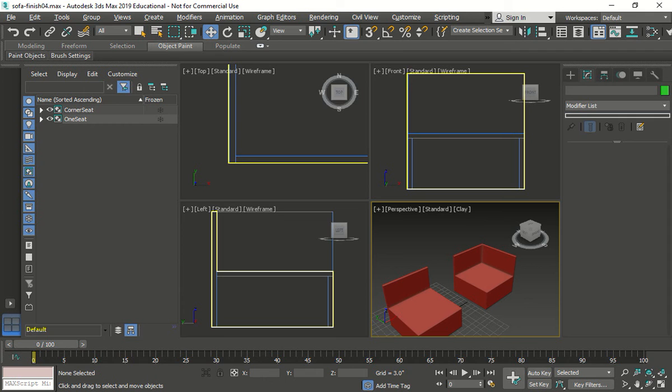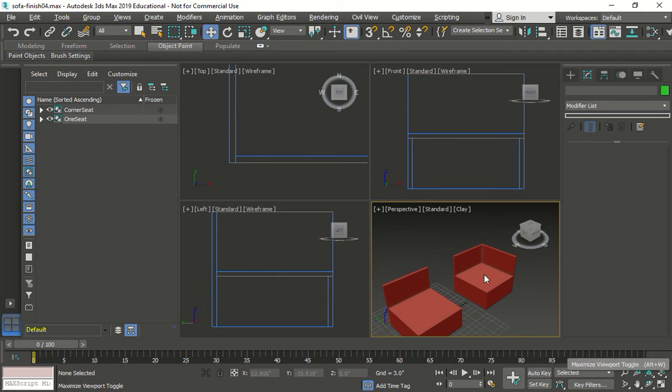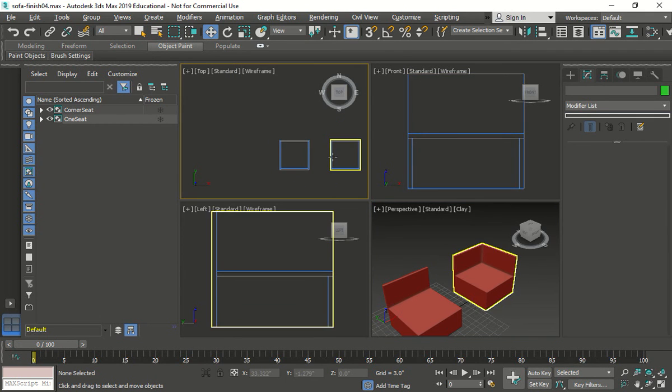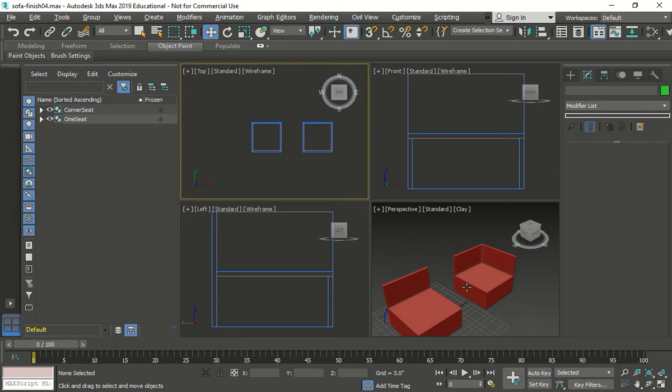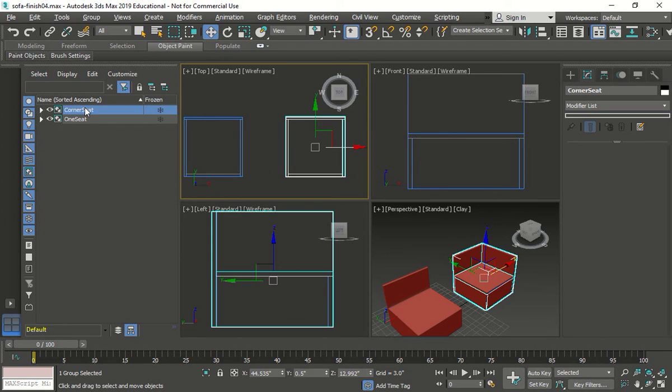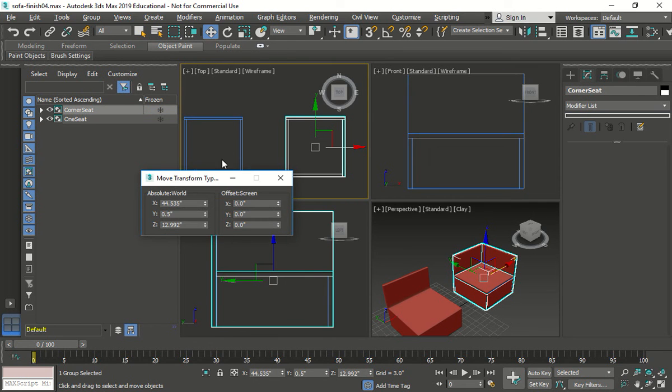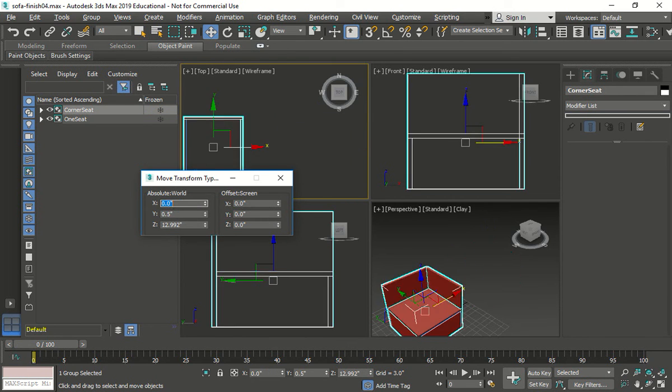To end this exercise, we're going to take this one here, and we're going to mirror it, right? Now we're going to connect the two sofas together, right? How do we connect them, guys? By selecting the corner group, pressing move. Is that what you guys did? Technically, I could do 0, which puts it on top of each other. Then I could say, what's the distance of my sofa, guys?